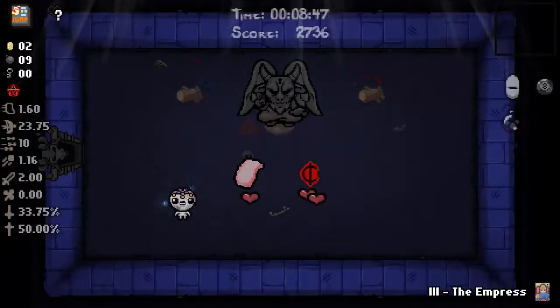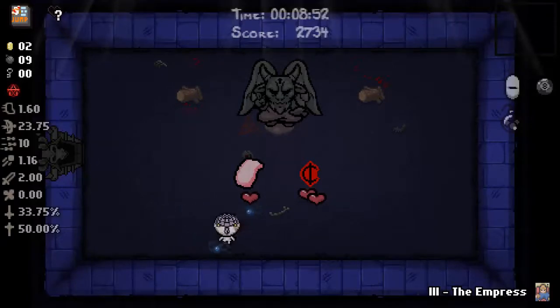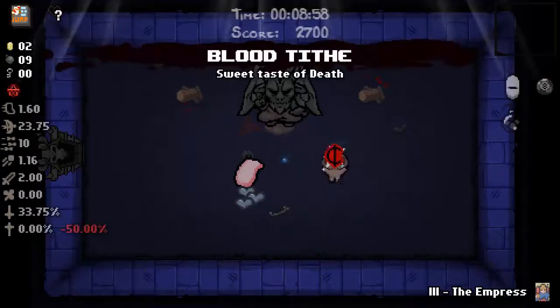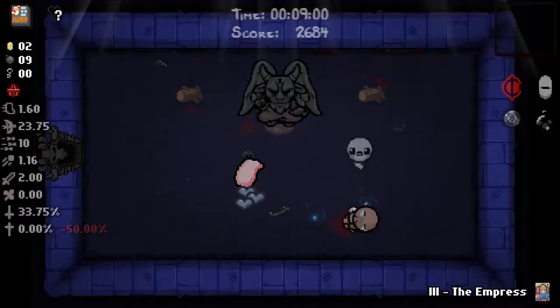These are both new items. We have two or one. No, we have one red heart. And these are both new items, so I don't really know what either one is. But I also don't know if they're going to kill me, so there's that. Let's take the two-hour deal. Blood teeth, we're dead.